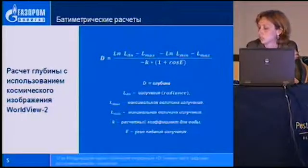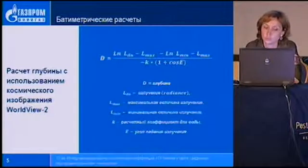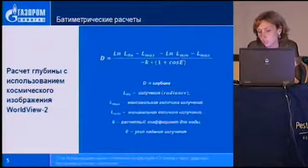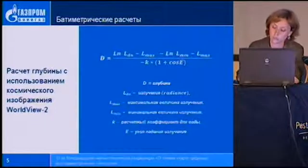The bathymetrical estimation was done in accordance with the Bouguer-Lambert formula after atmospheric correction. Due to physical characteristics, the edge blue channel should have the highest penetration potential, but because of the turbidity in water, its penetration capacity drops fast, and its spectral band is also consumed by chlorophyll or phytoplankton, so we can use it only for very clean, organically clean waters. Unfortunately, for that part of the world, it wasn't possible to do.